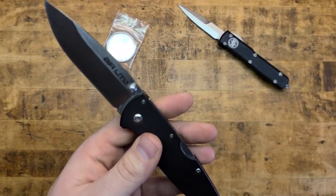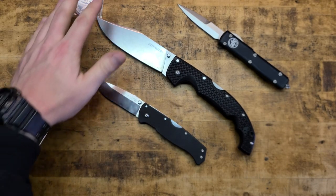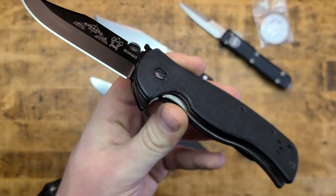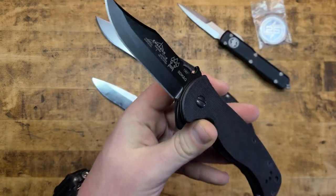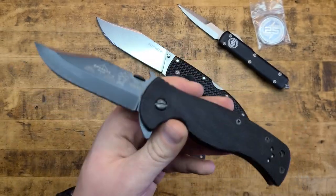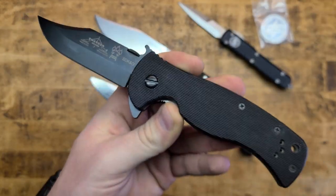Strong lockup, G10, nothing special. Basically a larger version here with the Cold Steel Voyager XL — basically a pocket sword. What Cold Steels have always allured me with is that they're kind of like a poor man's Emerson, which we have here with the Sheepdog. Simple, plain construction, nothing fancy, G10 scales — these have a titanium liner in them, and perhaps better steel, obviously made in America. Huge shout out to Emerson for sending this out. I carry it from time to time. Right now I'm carrying a Microtech L-U-D-T because it just won't get dull on me, and I use that thing pretty much every day. But this thing is always in rotation and I love it.